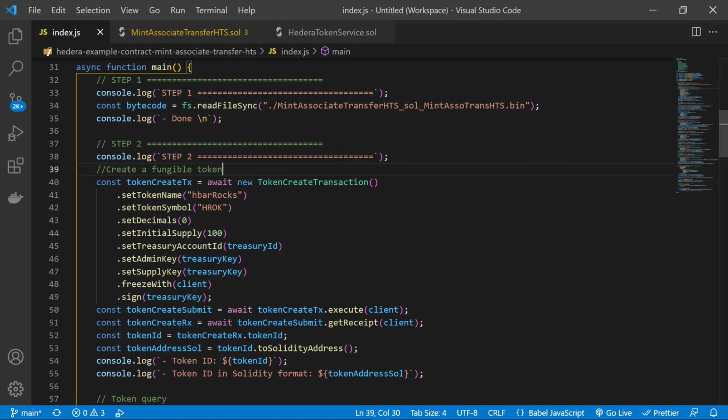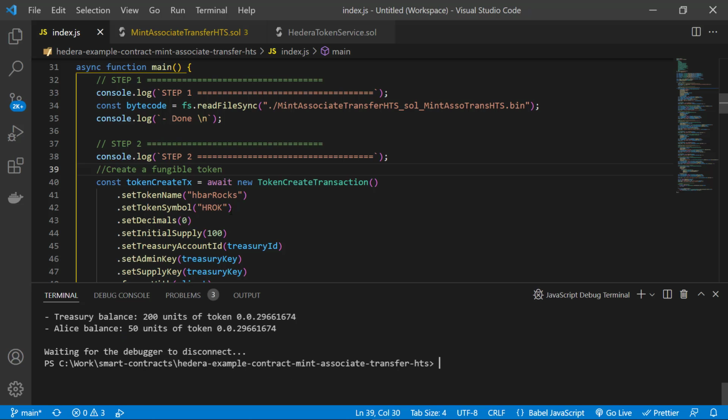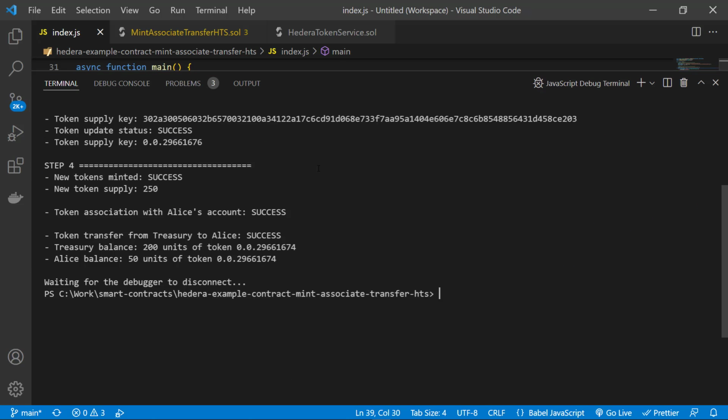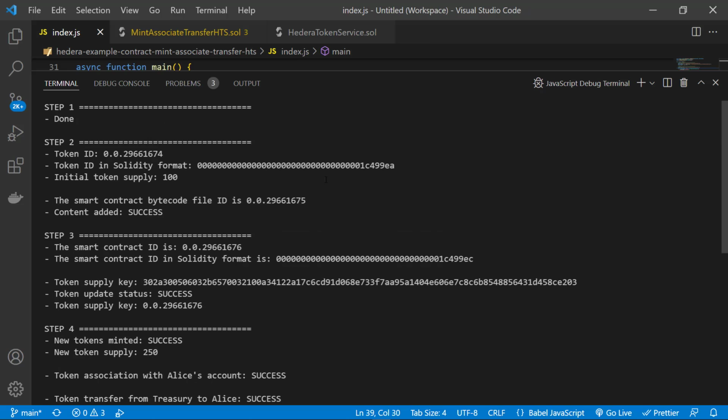Excellent. Thanks, Simi. What I want to do here is just do a quick walkthrough of an example that has been documented via videos and also blog articles. I'll start by showing you the output of this example, and I'll go through the four key steps that you have to take when deploying smart contracts on Hedera.